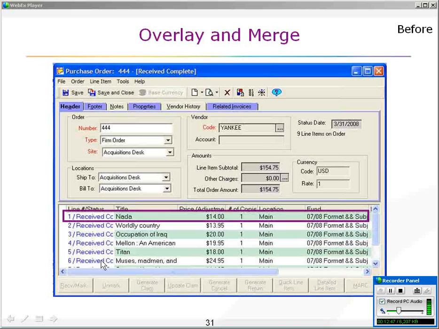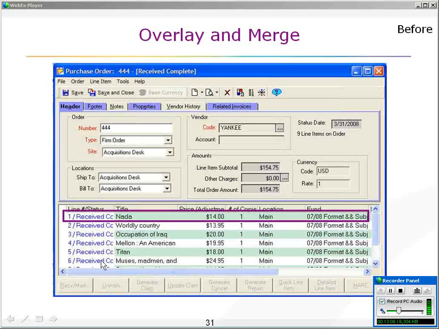In this screenshot, we're looking at the title Nada, and it's very brief information. We're not seeing the usual full 245 information that's displaying, and it's because we were using this brief process.